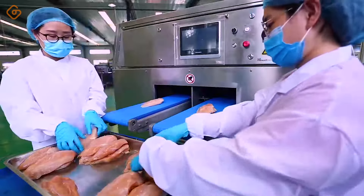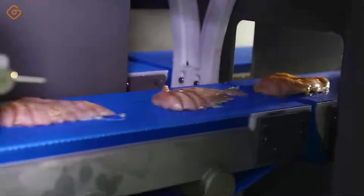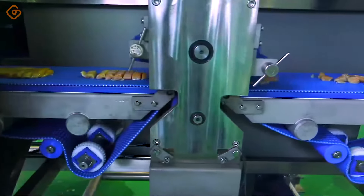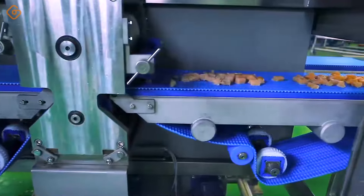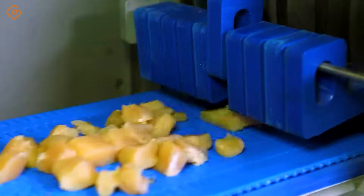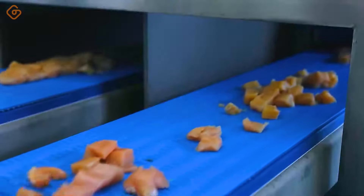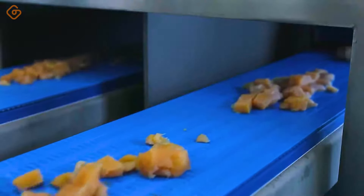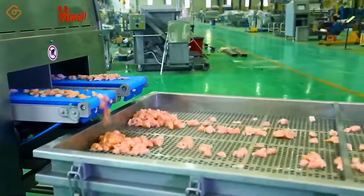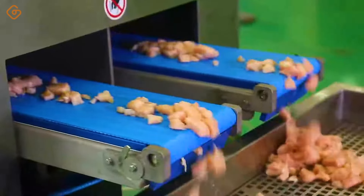The IKEE KJ2-2002 Smart Meat Slicer is an incredible tool in the food industry. With the ability to precisely cut meat into strips, steaks, cubes, and dices, it brings flexibility and efficiency to the chicken production process. The variety of cuts optimizes the use of each part of the chicken, minimizing waste and enhancing production efficiency. With a combination of technology and intelligent calculation, this meat-cutting machine not only saves time and manpower, but also ensures final product quality, meeting the diverse needs of the food market.